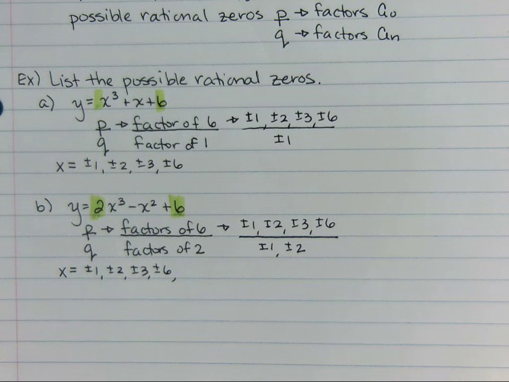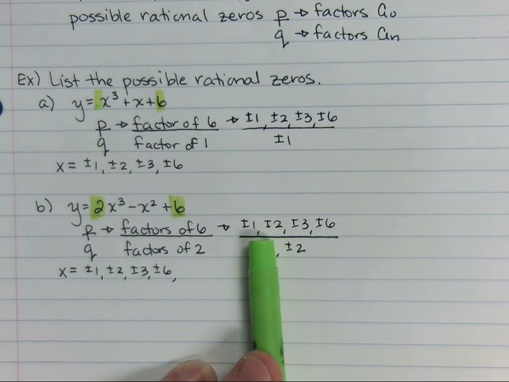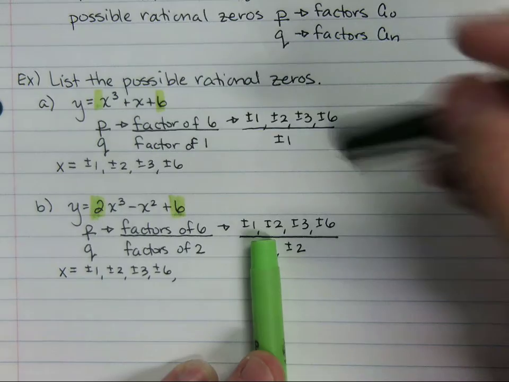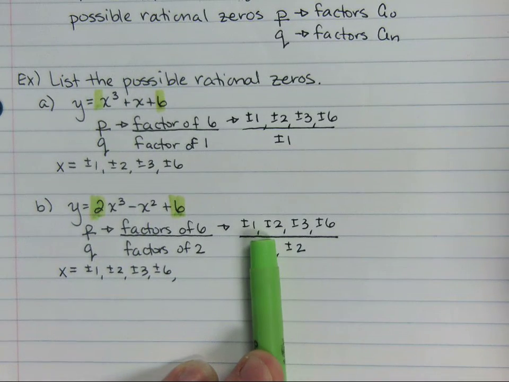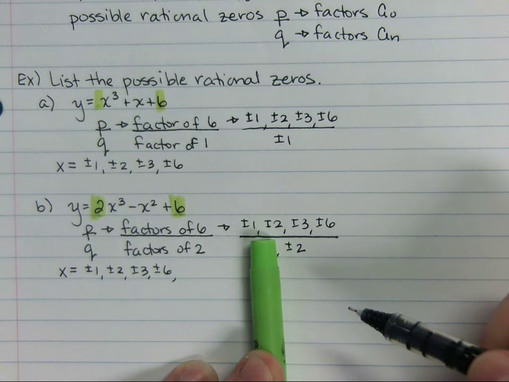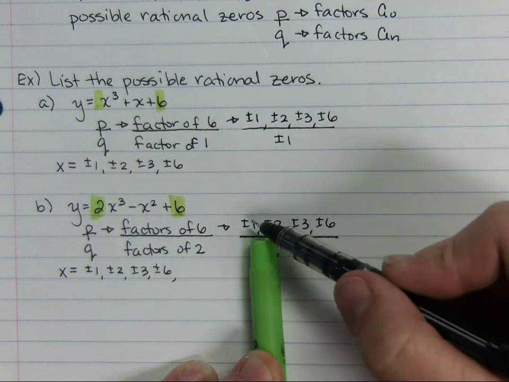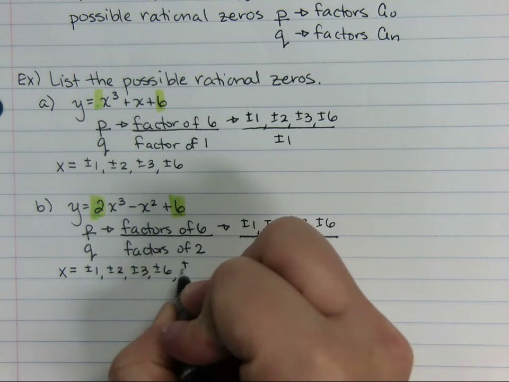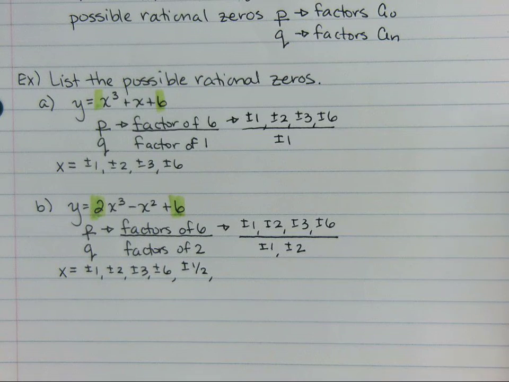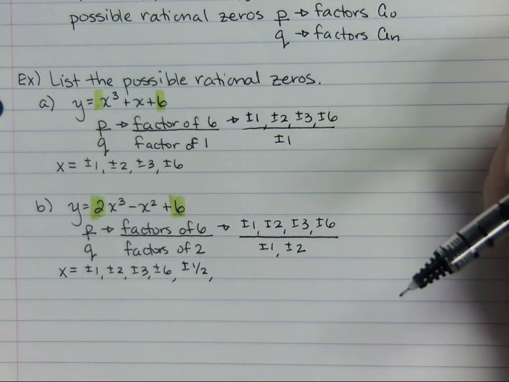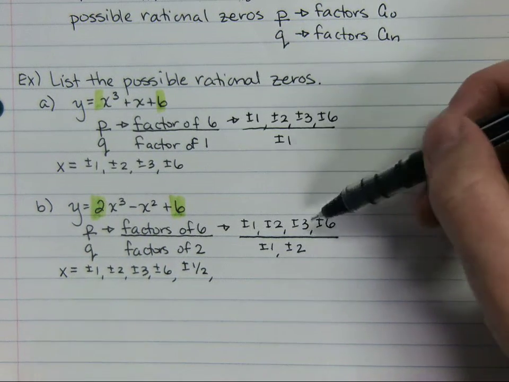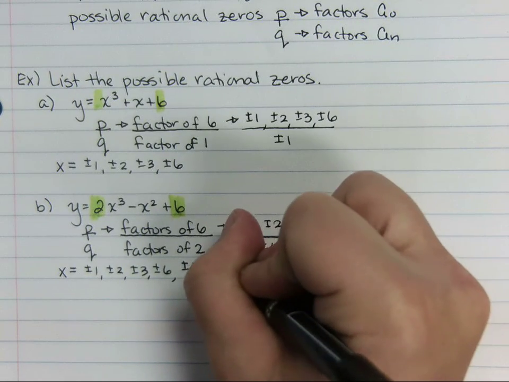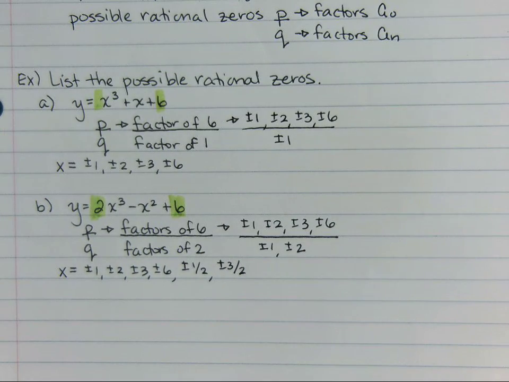But now you have to consider other rationals, other fractions, where the denominator is not 1, but the denominator is 2. So now you're making fractions where the numerator comes from factors of 6 with a denominator of 2. So if it's not already listed, you have to list it. So like I have 1/2 as a possibility. I can also do 2 divided by 2, but it's already listed because that's the same thing as 1. I could also have plus and minus 3/2. And then 6 divided by 2 is 3, which was already listed.